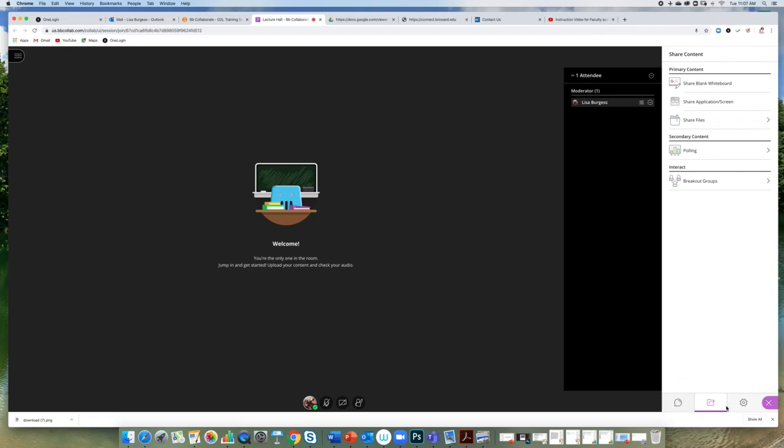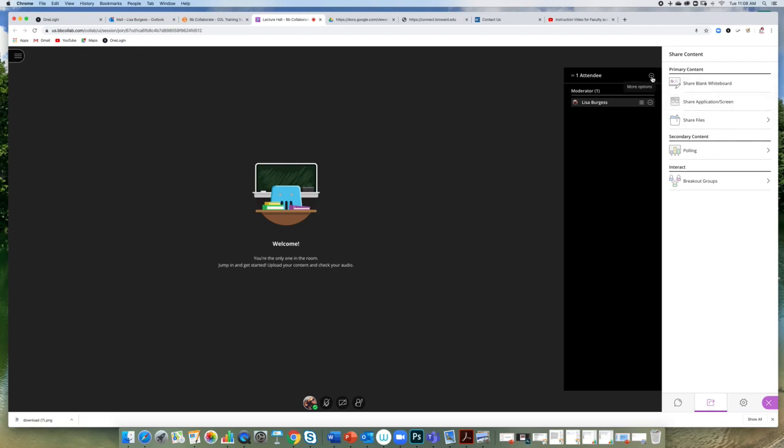One, it minimizes the number of tools in this menu over here on the right, so I don't have to click around as much. And it allows me to see my students. It's kind of like seeing my students in the classroom. I can see if they are there, if they got kicked out, if they had to come back in. I can see if they're raising their hand or if their microphone is on. All of those different things are available to me at all times. And so I just leave that panel, what we call detached.